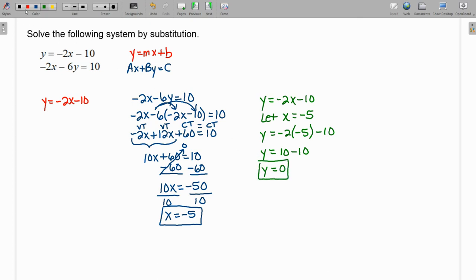So in this particular problem, my solution is going to be an XY ordered pair. And we're going to put our x first. So x should be negative 5. Made a little mistake there. x should be negative 5, comma, and then y should be 0. So in order for both of these equations to be true statements, I would need to replace each x in each equation with a negative 5, and I would need to replace each y with 0, and it would make both equations true statements.